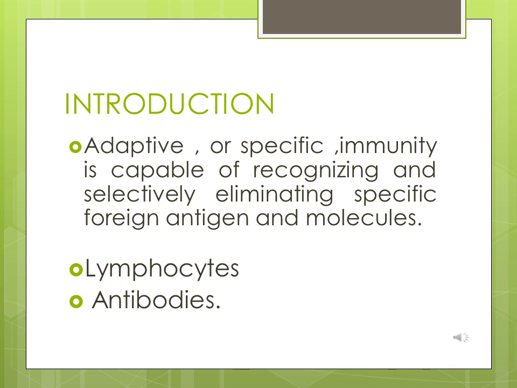Let's talk about the components of acquired immunity. Acquired immunity comprises of two major ingredients. One is lymphocytes, another is antibodies. Lymphocytes are categorized into two major types. Number one, B lymphocytes or B cell, and number two, T lymphocytes or T cell. Both the B cells and T cells originate from the bone marrow, and after that they are developed in the bone marrow and thymus respectively. Antibodies are produced from the plasma kind of B lymphocytes, and after production they are present in the physiological fluid of the host body system.